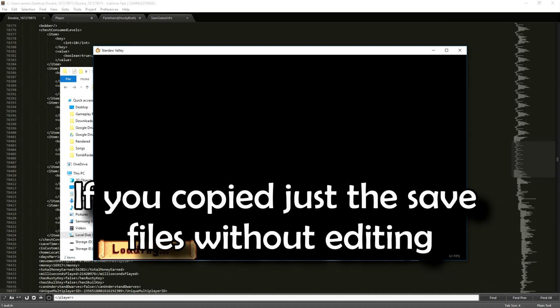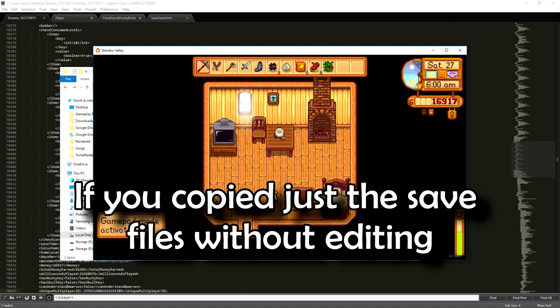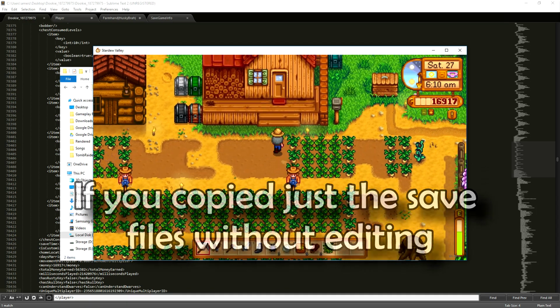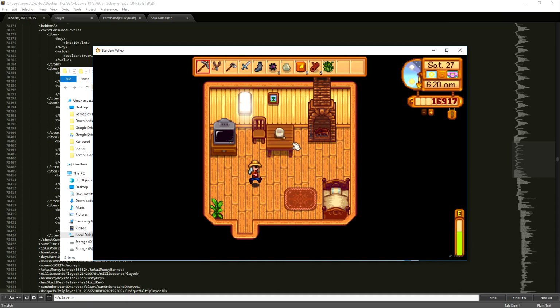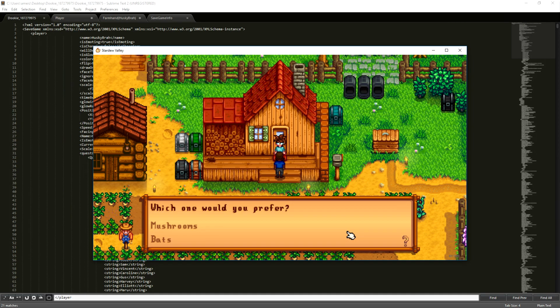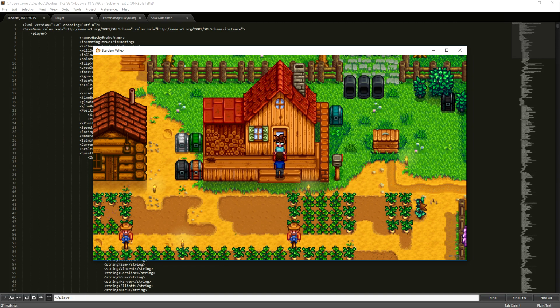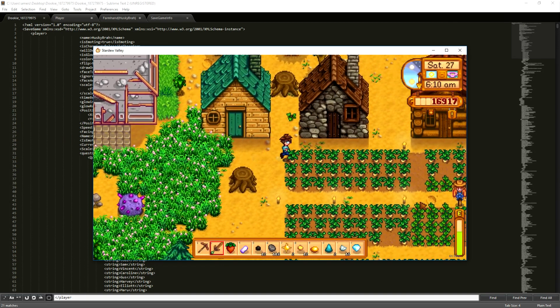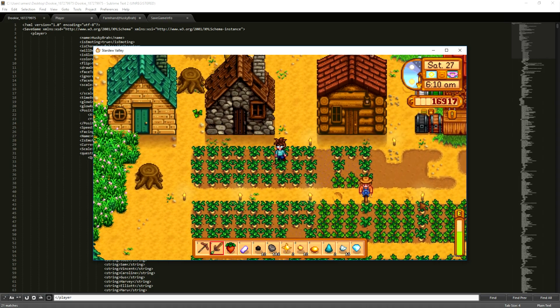You can just copy the whole file over, but you'll be playing as your friend. This is me playing as Dookie, and I just want to show you all what happens when you just copy the file over without changing anything. This is pretty good if you want to make double copies. That should be good, and we're gonna go and harvest all our parsnips here.